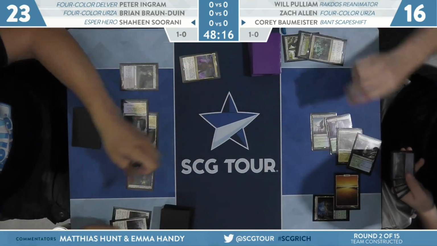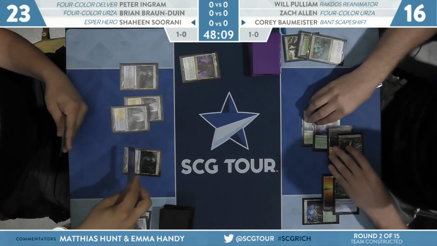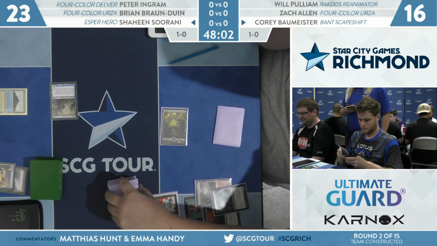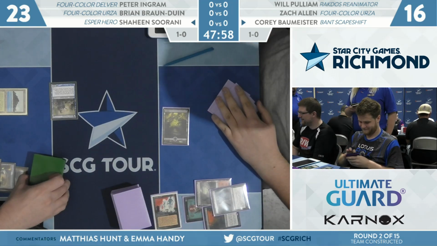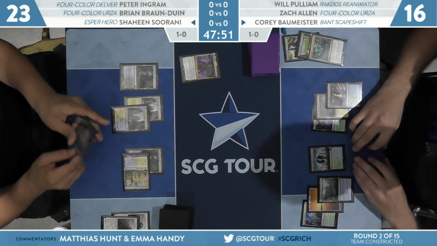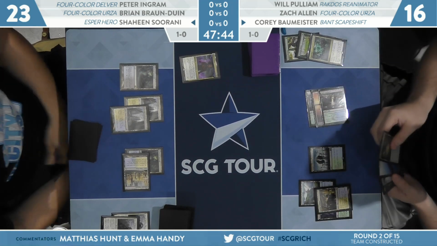And we see... Ooh, okay, our sweeper here from Corey. Going to be Time Wipe. And a Memorial to Genius hiding out down there is actually a very good land for Baumeister in this particular matchup because it is just one piece of cardboard that can turn into multiple pieces of cardboard. And no follow-up for Soorani. Had just the 2 heroes. And now sits back. No counter magic in the main for Soorani either.